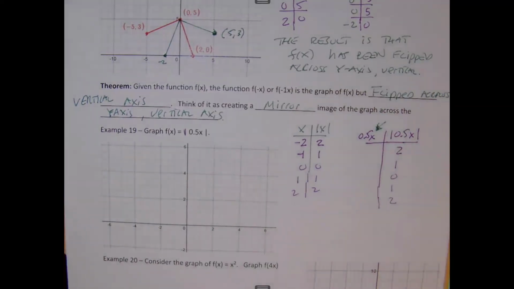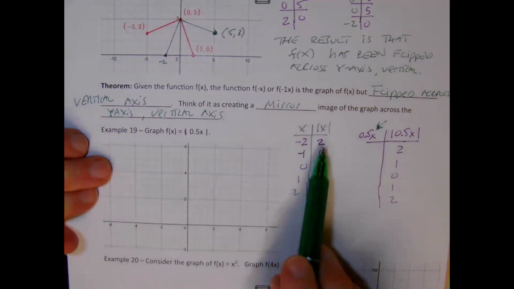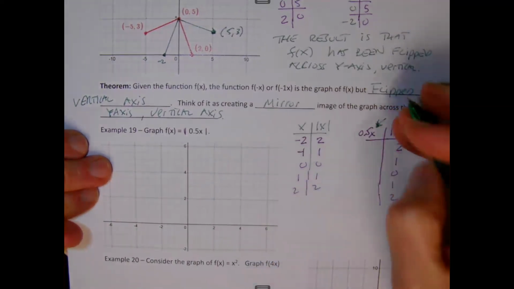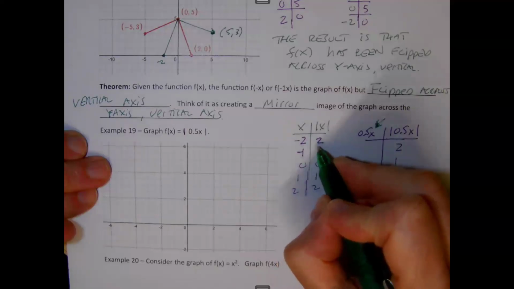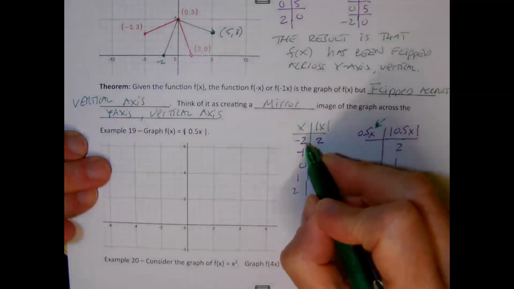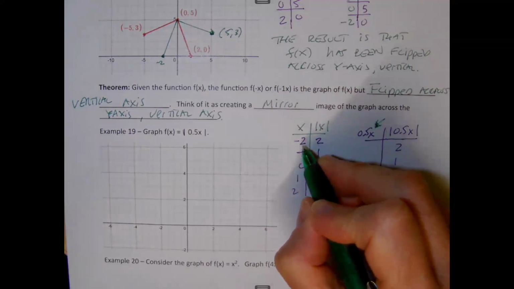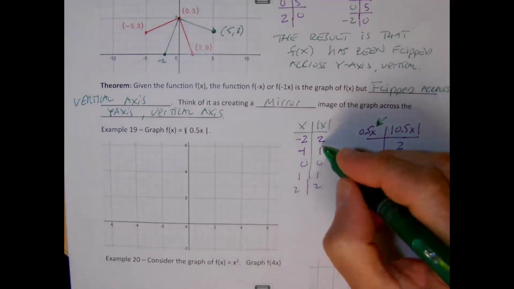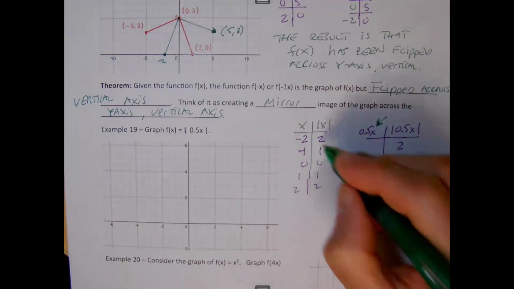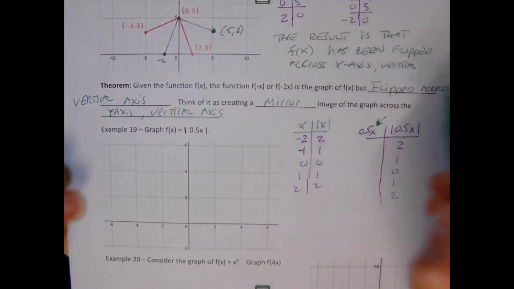And now again, we've seen that with the horizontal, the y's are not changing. What's changing is the x. So before, -2 gave me 2. But a way to think about this is that imagine this just stayed the same. All I'm doing is pairing it with a different input value to get that 2, because I need it because of this 0.5.